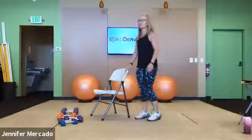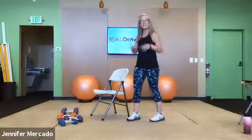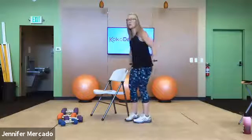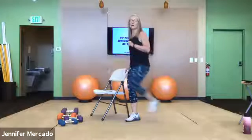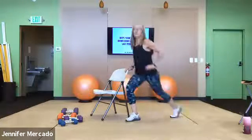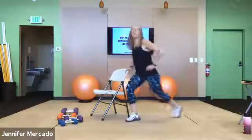Nice and slow and controlled. All right, we're on our last round of these split stance to front kicks. Keep your low belly nice and tight, no compression in your low back. Ready, steady, let's go. 1, 2, 3, 4, 5, 6. Make sure that front knee bends.